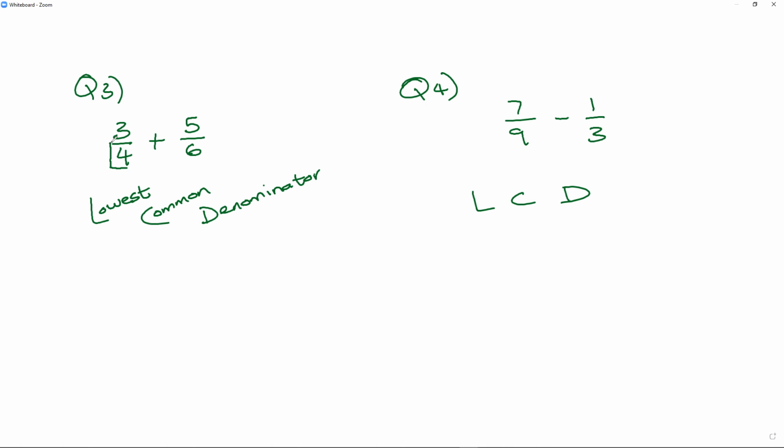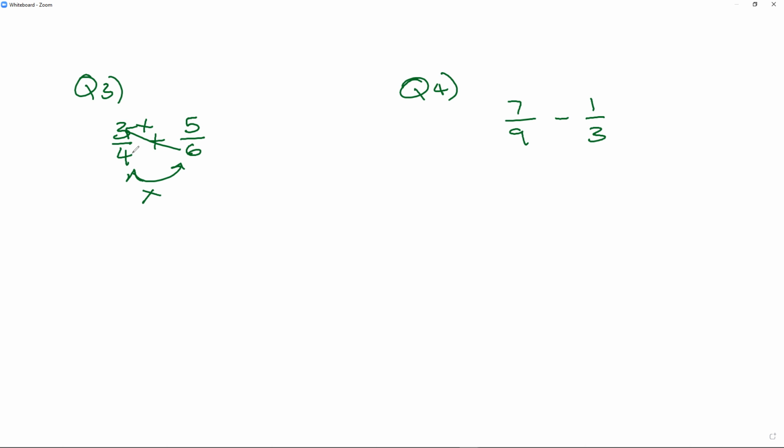So how do we find the lowest common denominator between 4 and 6? Or we could use a common denominator method as well. The quickest way to find these fractions is to multiply those two, then multiply those two, then multiply those two. Yeah? All right, so let's go ahead and see. 4 times 6 is 24. 6 times 3 is 18. And 4 times 5 is 20.